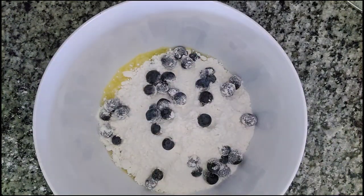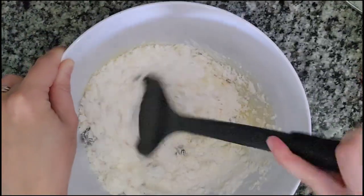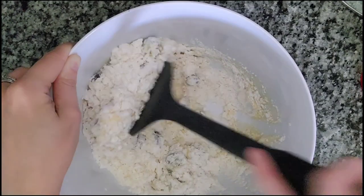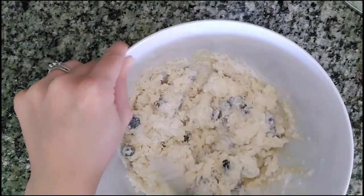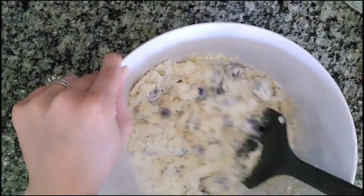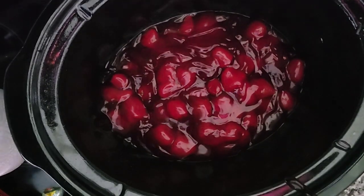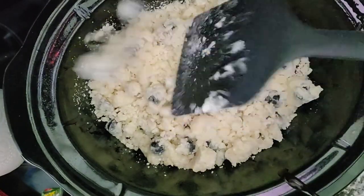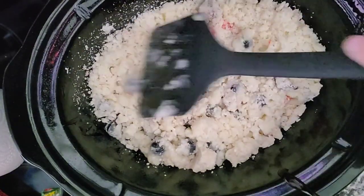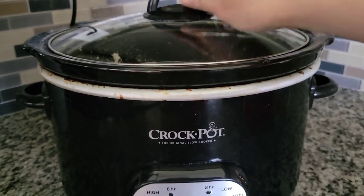I also added in the blueberries here. I'm using a spatula because that's all I had at the time — we just moved and are still without most of our stuff for a couple more weeks, so this is just what I had on hand. It didn't work out very well but that's okay. After you finish, pour that into the crock pot on top of the strawberry pie filling and spread it out until it's even and covers the strawberry filling. And ignore that I got some on the side.